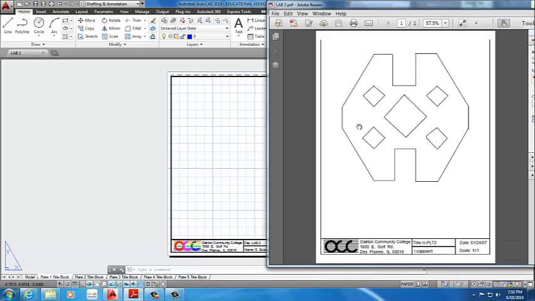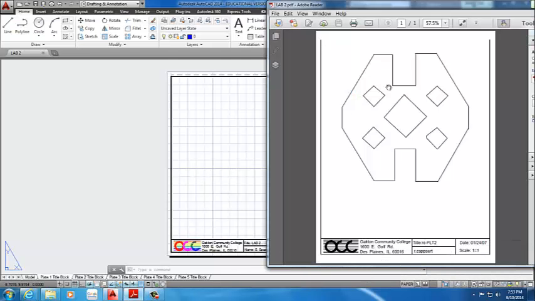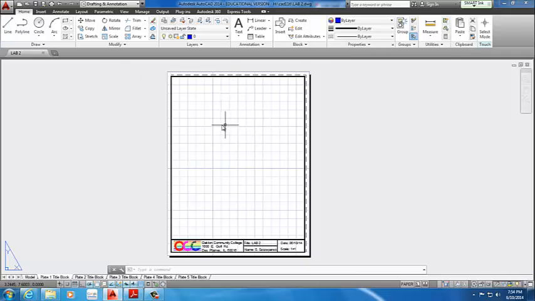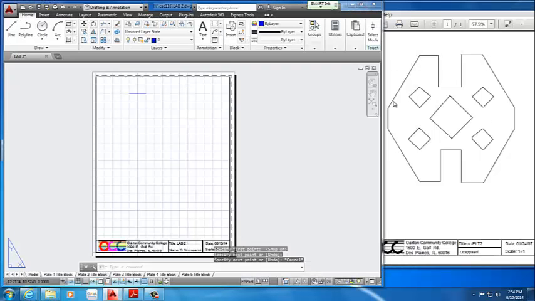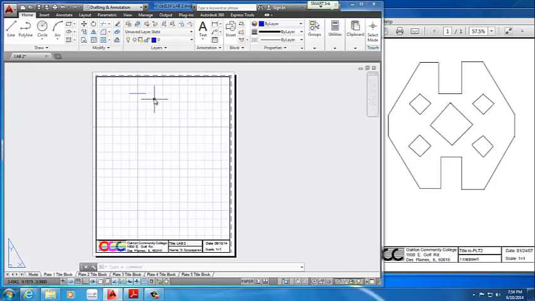So basically, for Lab 2, I will look over that drawing, make my initial options of how I should design this. Alright, so basically, I came up with an idea that this is going to be my 1-inch length, and I'll work with that all the way around. Now, I'm going to go to about where the center is, which I know is the center box based on these thicker lines here. Go to the top, make sure my snap mode is on, and I'm going to start from there. About 1 inch. I'm going to actually minimize my screen so I can see both objects since I don't have the paper format. And I'm going to keep on drawing that down.